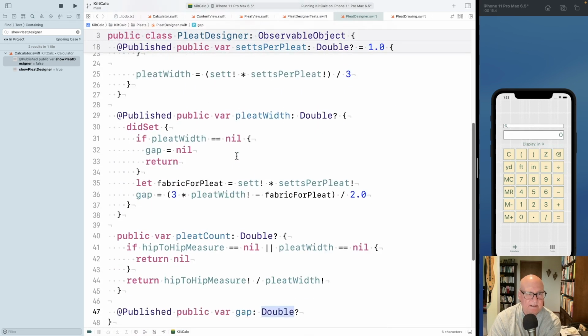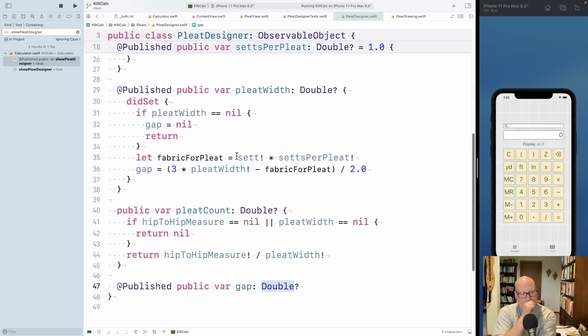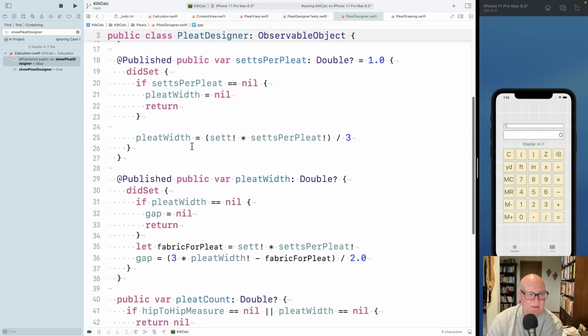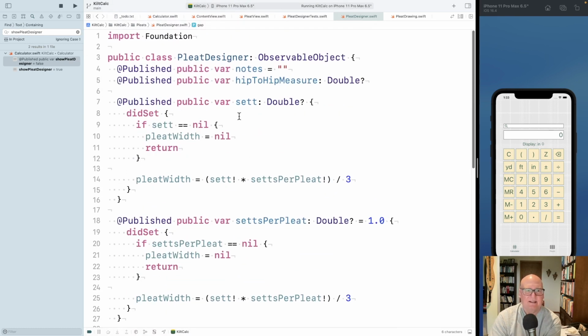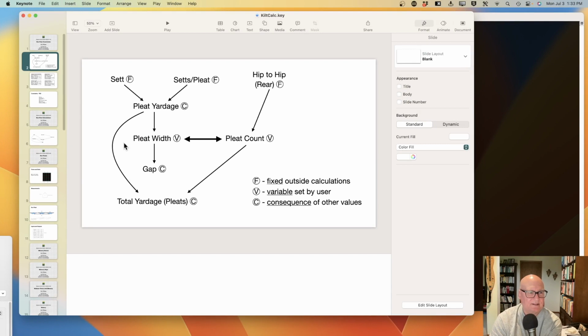I'm wondering if did set is the way to do this. Yeah, the tab's definitely better. All right. The problem with did set. Okay. I'm going to go back here.